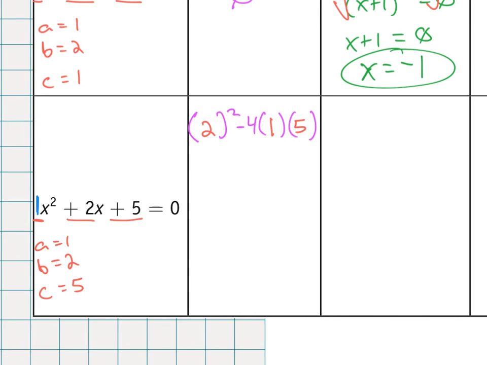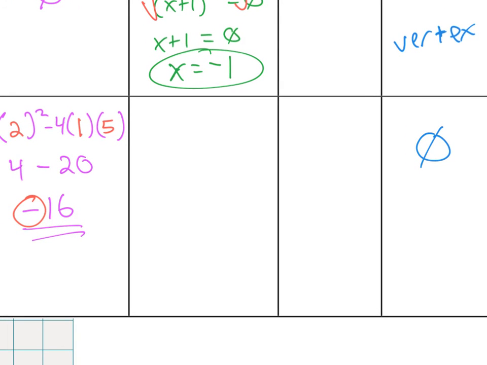So you should be able to see right now that we have a bigger number on this part versus this part. We are going to have a negative number that comes out of this. Let's go ahead and verify that though. 2 squared is 4, and we have -4 times 1 times 5, so 4 minus 20 is going to give us -16. -16 is a negative number, so we know negative discriminants will always be no real solution. So we're going to write that down over here. No real solution, because that's what we got in our discriminant, a negative number inside our square root.